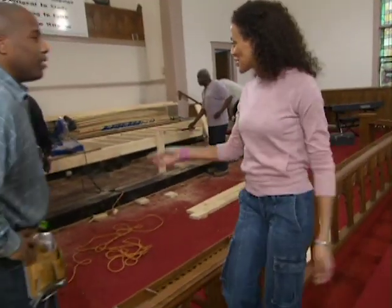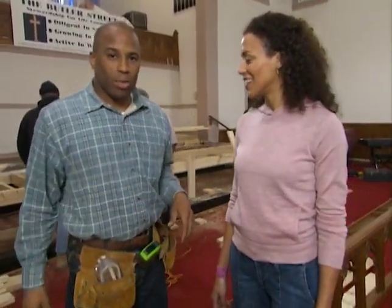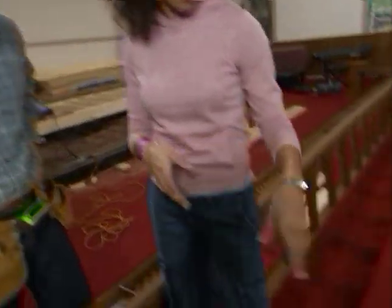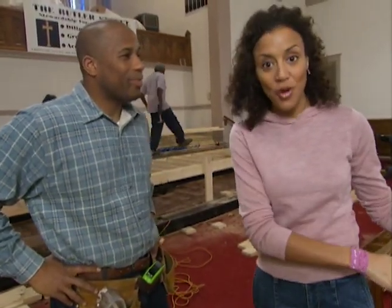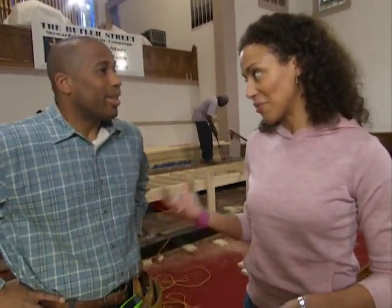Jim, this is really coming along. Yeah, this is the messiest part of the rebuild. The carpenters are working away. Now, we only have two problems. Okay. Carpet still hasn't arrived. Oh. And this central pew here. What about it? Well, we're thinking of moving it. Oh, you can't move the pew. The congregation really wants it to stay where it is, and in fact, we promised them that after the expansion, there'd be enough room for it to stay where it is. Yeah, but I don't think there's going to be enough space for them to be comfortable. You're right. Comfort is an issue. But so is their happiness.